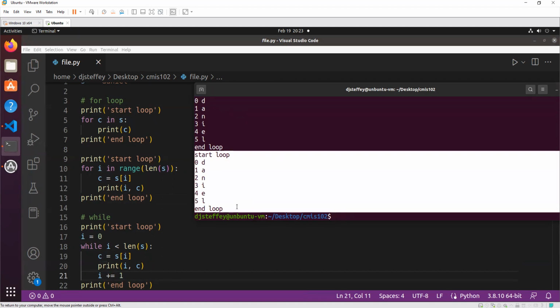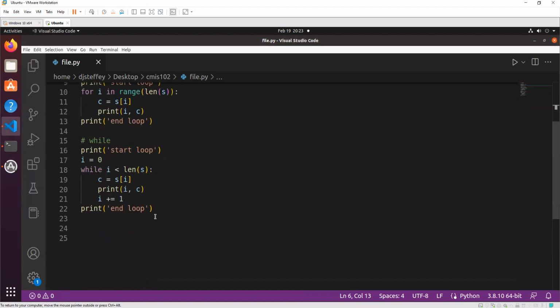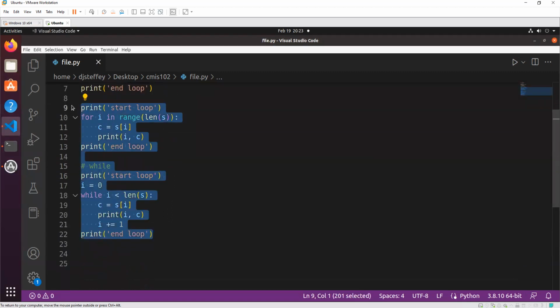Okay, so that's how we can access each individual character of a string. And you can use this. Let's say you want to know how many A's are in a string. You want to know how many times the character A appears in the string. How could we do that? Well, let's get rid of these two real fast.